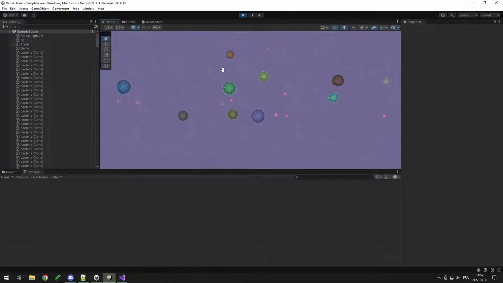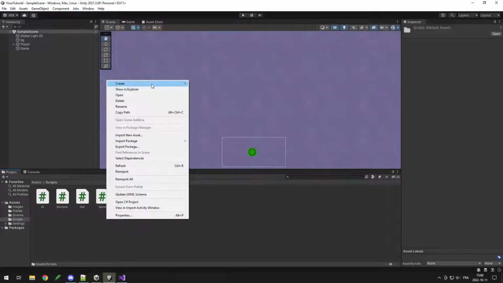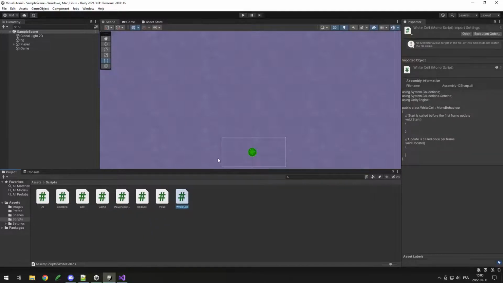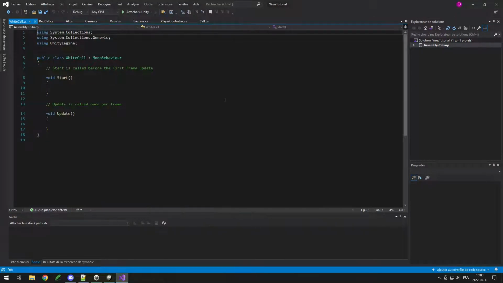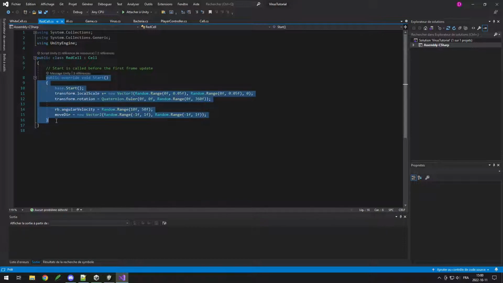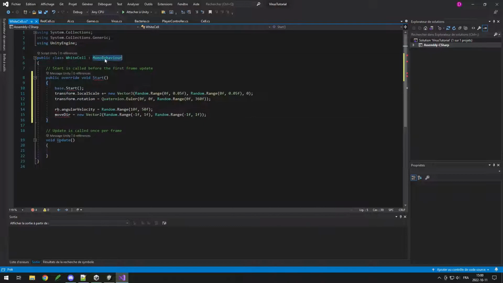Yay, that's good. One last thing you could do is add a new script for the white blood cells, which are things that defeat viruses in the body. So if you didn't get it yet, this is like a body simulation, I guess. Now for the white cells, I guess it's pretty similar to the red cells. So I'll just go in my red cell, copy and paste the start function, including the public override because we needed to. And let's not forget to make it a child of cell.